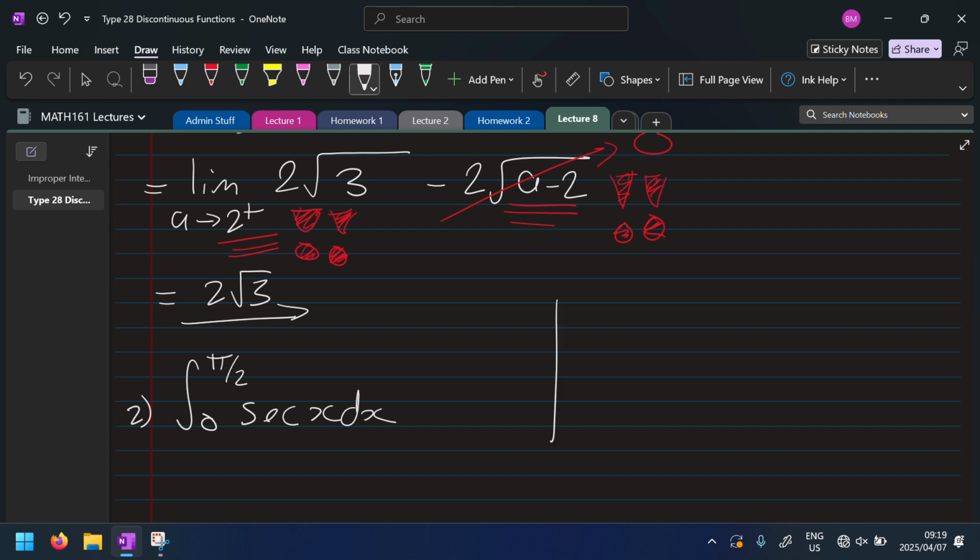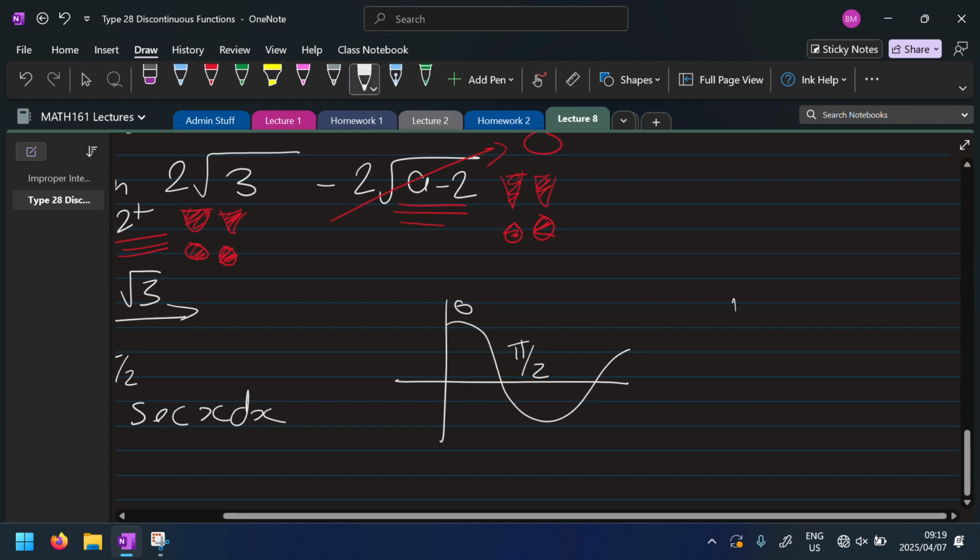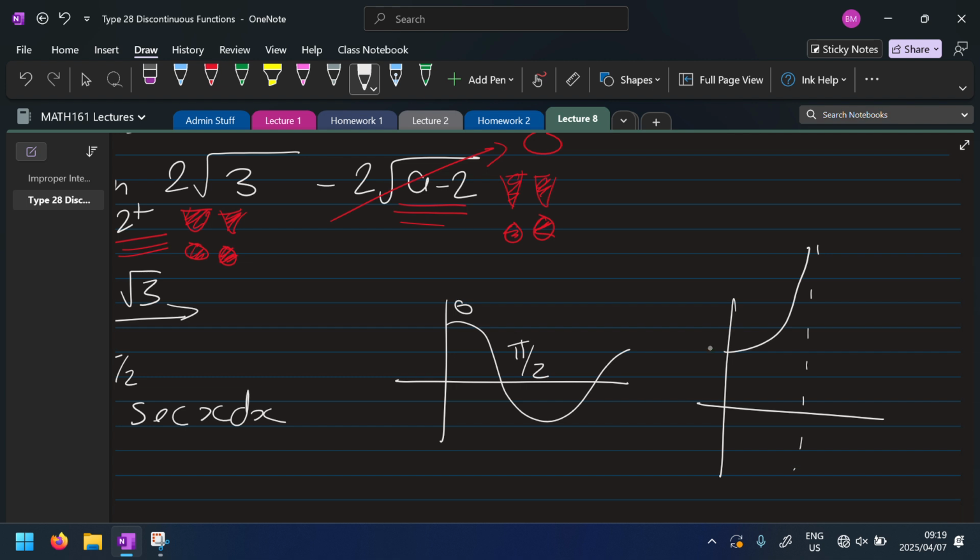So remember cos, which is 1 over sec. Cos looks like this. That's at 0. This is at pi over 2. So everything's fine for cos. Cos of 0 is 1. Cos of pi over 2 is 0. That's perfectly fine. But what about sec? Sec is going to look like this because it's going to be 1 over cos. So here, this is at 0, so here we have 1. This is pi over 2. This goes off to infinity, because we're dividing by 0. Because 1 over cos pi over 2 is 1 over 0. That goes to infinity. So here we have a problem.